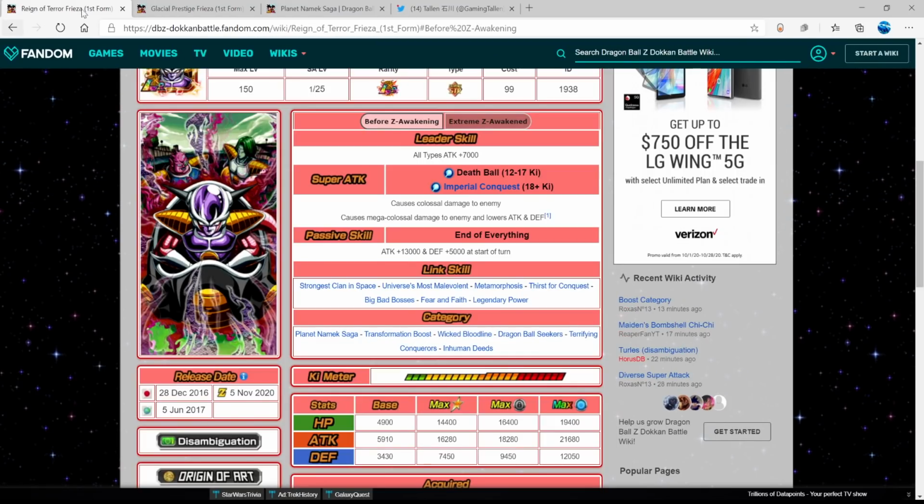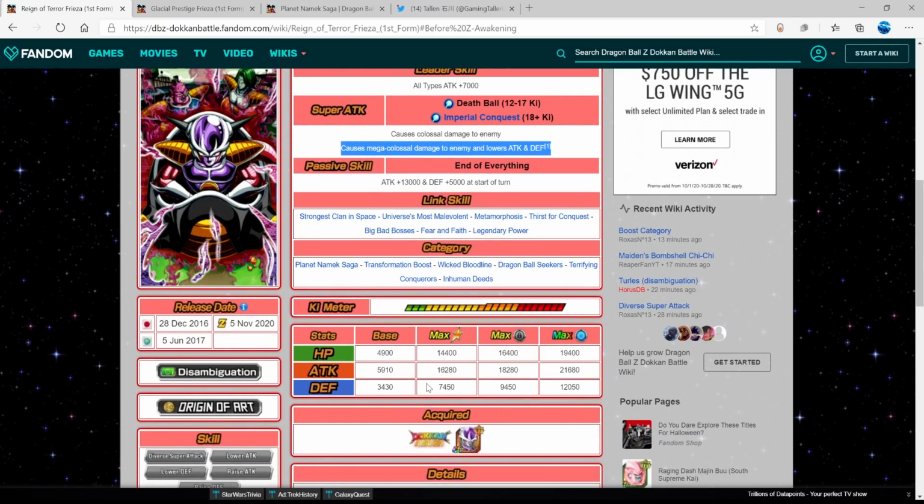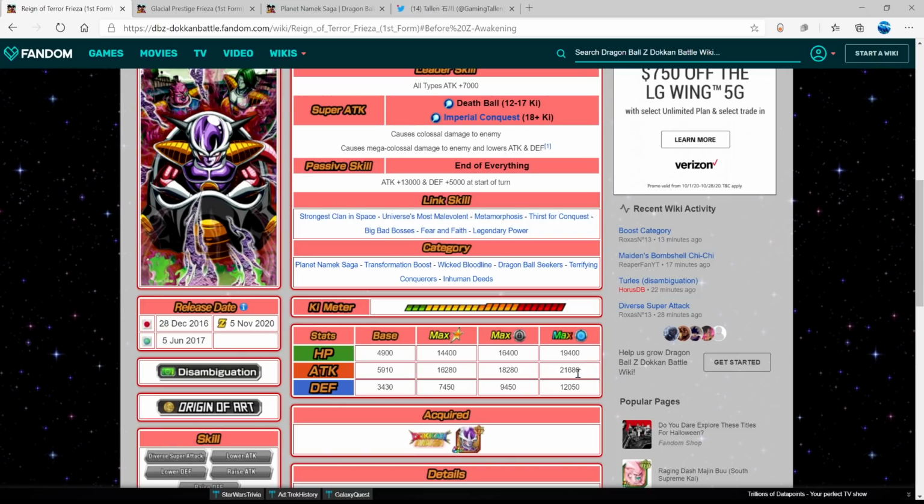So, like, that's what I mean. Like, when you have conflicting names, what makes it good is when they fulfill different roles. So if this guy's more of a decent hard hitter, like, he's got really good stats, if I remember. Yeah, 21,000 attack at Rainbow, right? He's got really good stats, and he's gonna hit decently hard. But if they make him more of a support unit, I'm all for it.